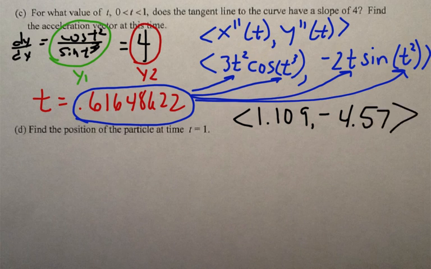Okay, last one. Find the position of the particle at time t equals 1. And of course, we saved the best for last here. This problem is a little bit challenging. You will see ones like it again, so you may want to go over it. Time t equals 1. Alright, we don't have information in the beginning of the problem at t equals 1. We have information about time t equals 2. So we're going to go in here a little backwards and use a little bit of clever thinking to solve this problem.